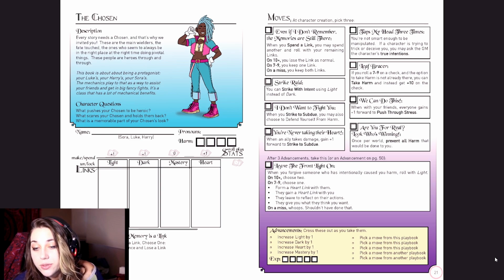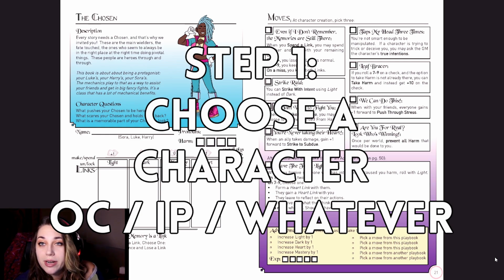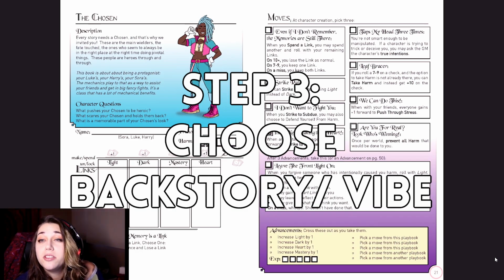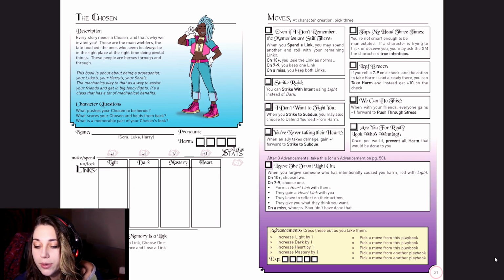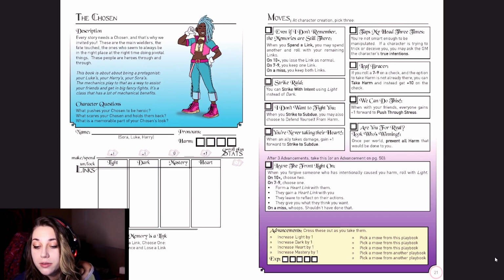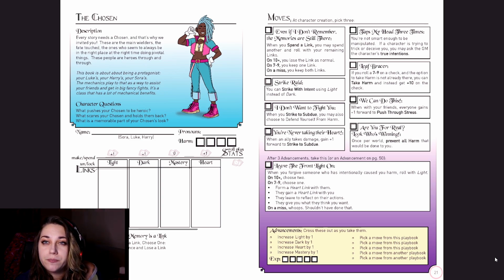Let me review some of the steps we've gone through so far. You chose your character. You chose your playbook. You've chosen the tone and backstory of your character. How did they get to this point? Step 4, talk to your GM. You've talked to them a few times already. This could all happen in one conversation, but figure out what you'd like to happen in the future for your character.